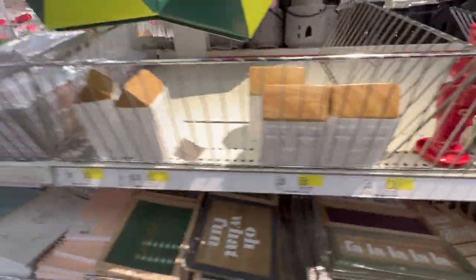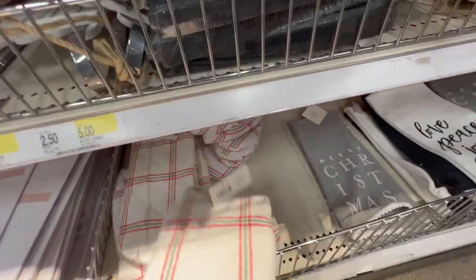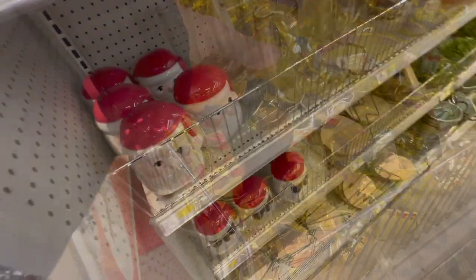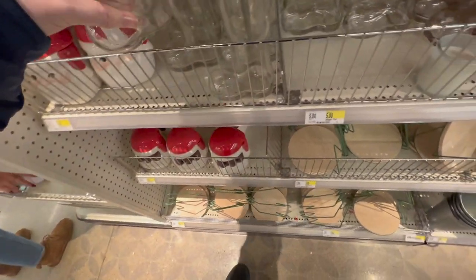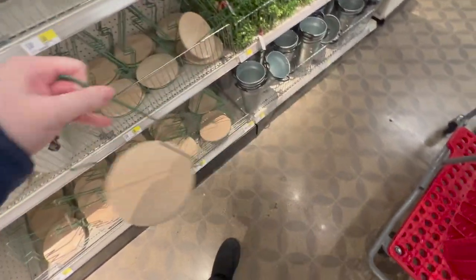So we started off at Target and of course the $5 spot is the first place you always go. They have these really cute sleighs and a bunch of stockings and things to decorate your house with. Look at these little gold things. If you watched our last video, you'll see that Tim found like some Christmas ball ones, but these are like cute little star slippers. And then they had this mug of Santa's boots — if you paint that you can make it Toy Story. And then they had a Santa cookie jar, which was cute.